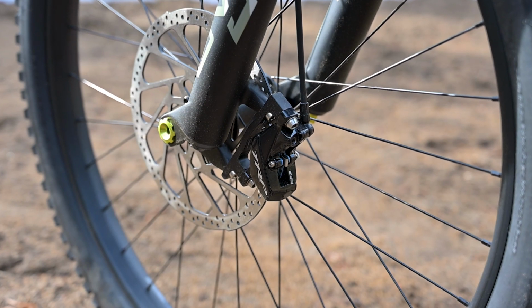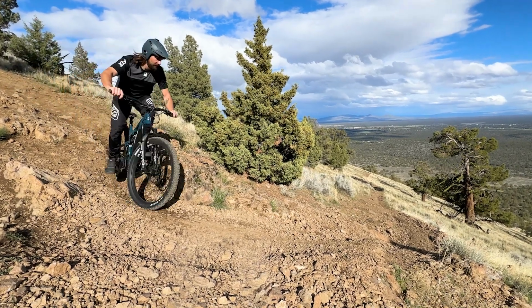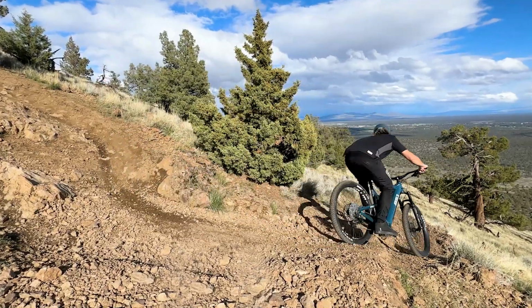The slightly underpowered brakes require a bit more time to slow the bike down, and once you do, its portly weight and long wheelbase make it tricky to maneuver at slower speeds. It's also far from what I would call a poppy or playful bike. It's a type of bike that wants to plow straight through things rather than float or dance on top of it. And I imagine that some of this comes down to the frame size.